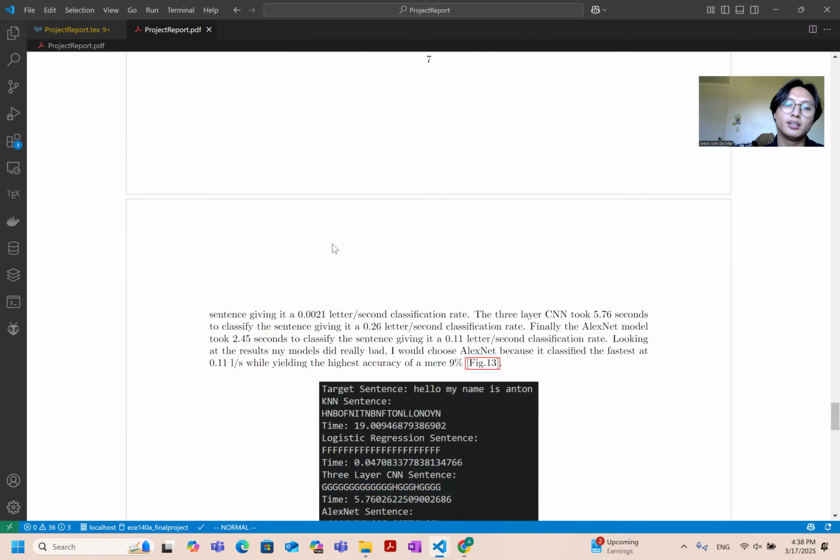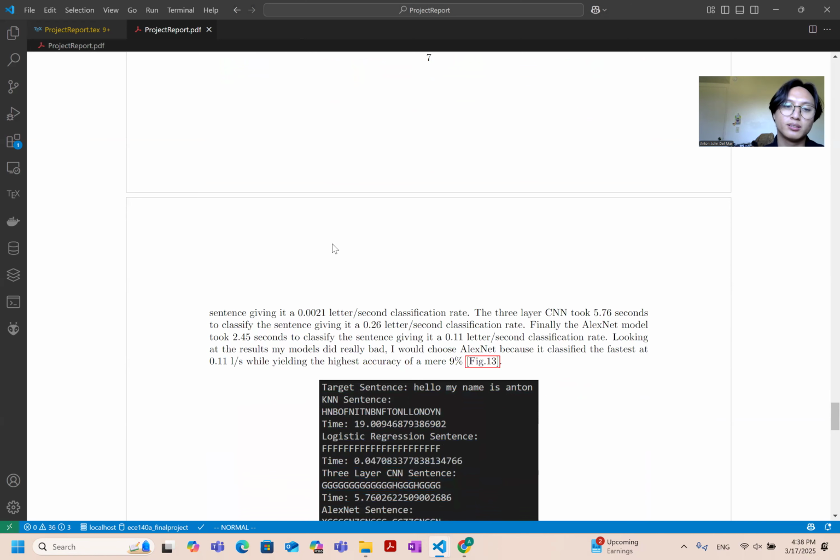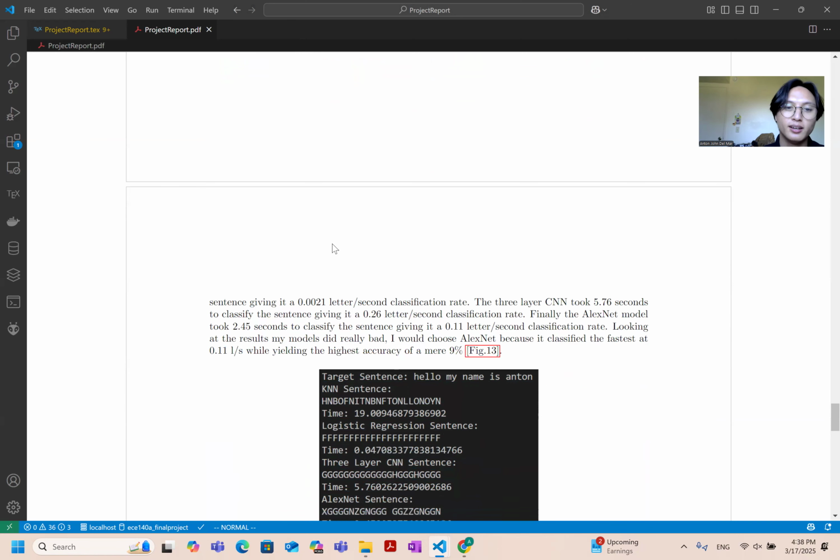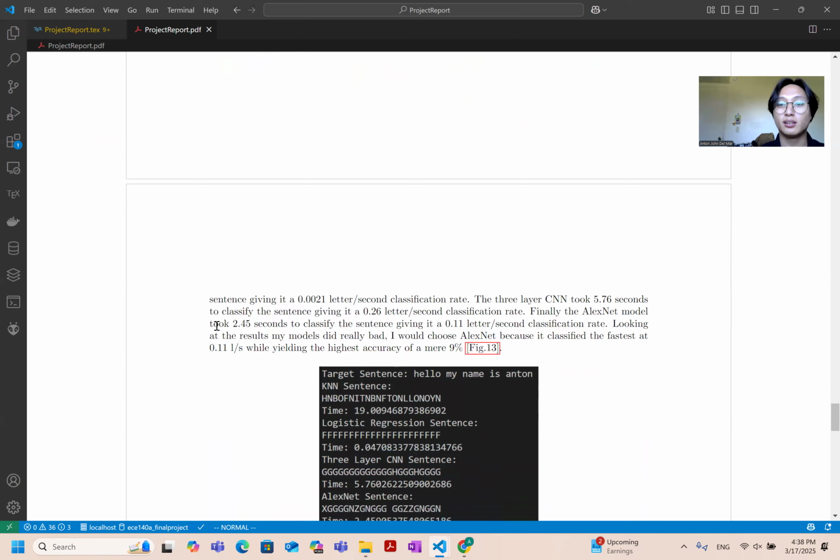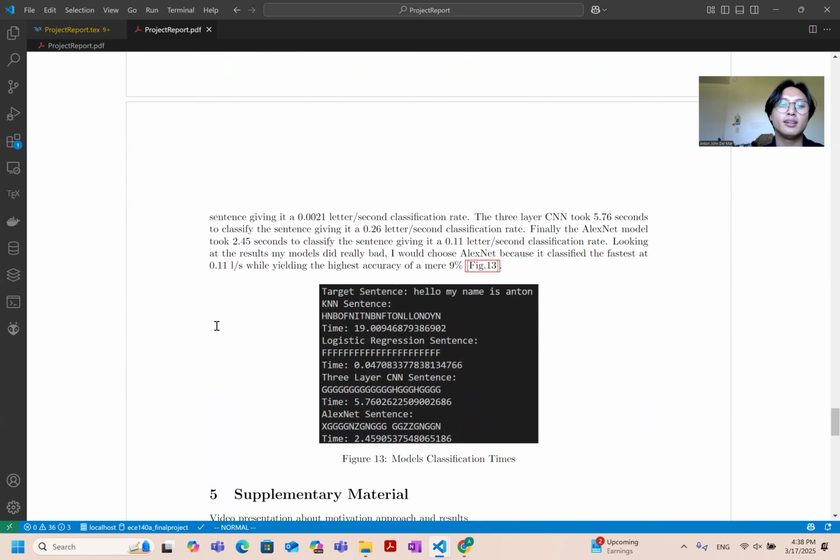The CNN would take 0.26, and the AlexNet would take 0.11. So in the end, the AlexNet model was my best bet with an accuracy of 9%, and it was fastest. So yes, I would go with my AlexNet model.